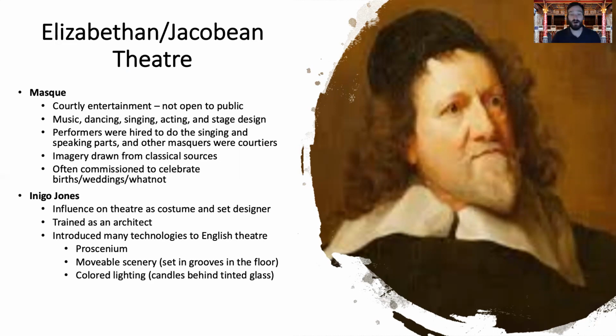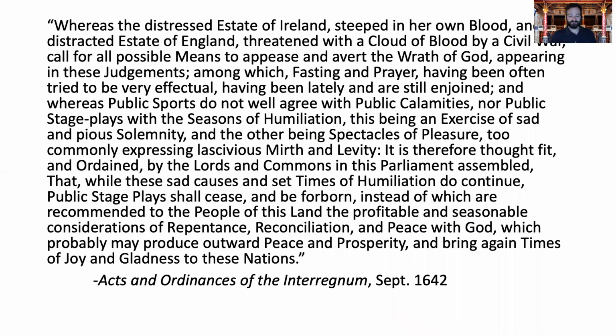Right? Most of the types of theaters that we've seen thus far, well, all of them have been kind of out into the audience some way, whether they've been having the orchestra jut out a little, or even the pageant wagons, which were kind of among the audience. He was the first one to introduce the proscenium, right? Movable scenery that you would have on wheels and set in grooves on the floor to pull in and out. And he would put lighting and candles behind colored glass, right, to have colored lighting, which is pretty cool.